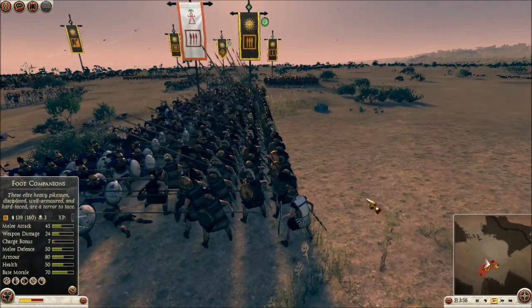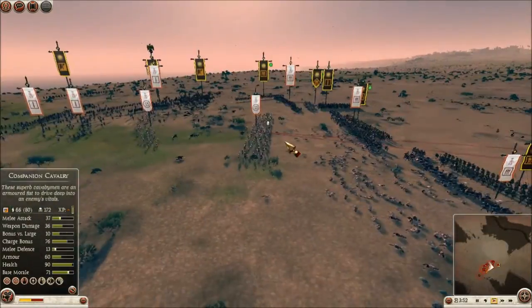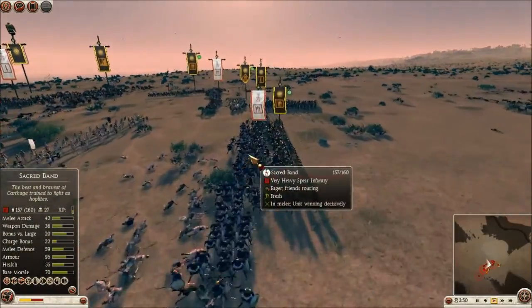I should have pulled them back or something and tried to get reset. Meanwhile, the skirmishers are still shooting over the top of the melee fight at each other.